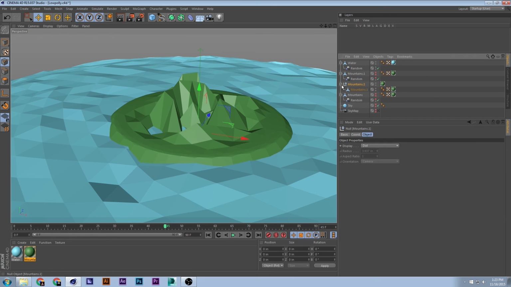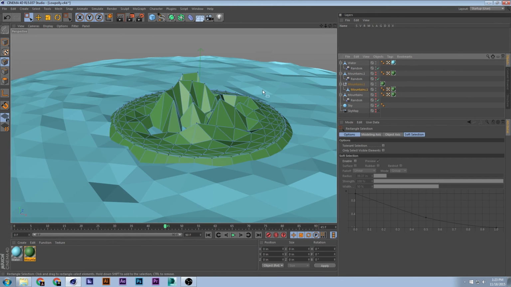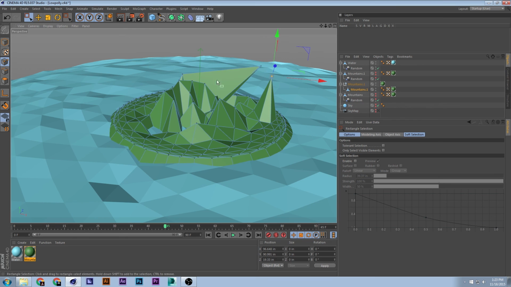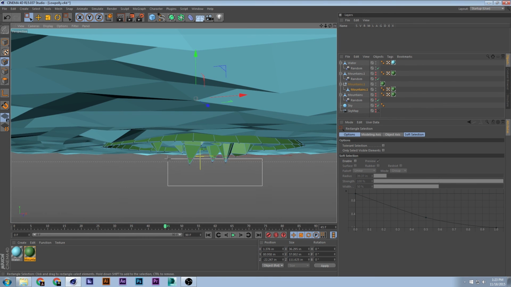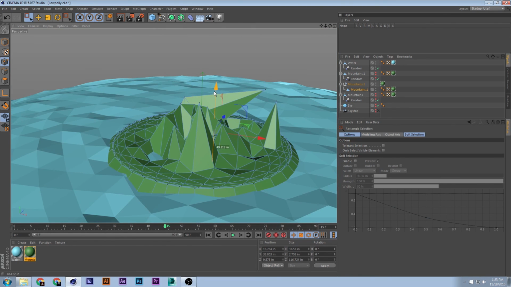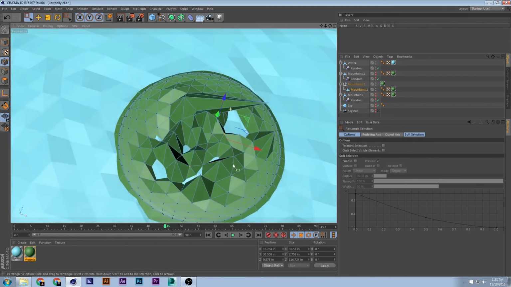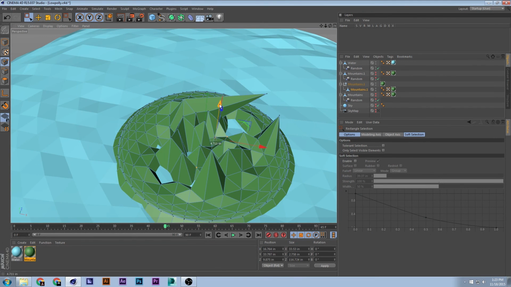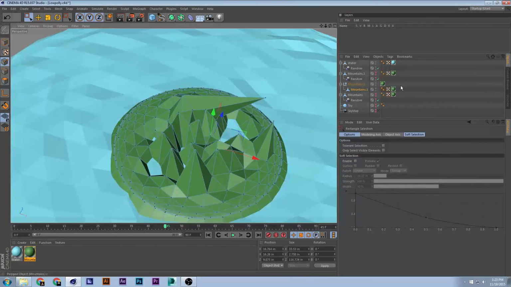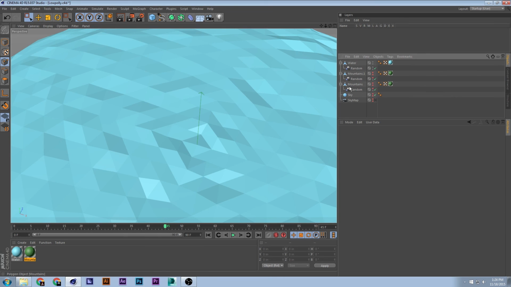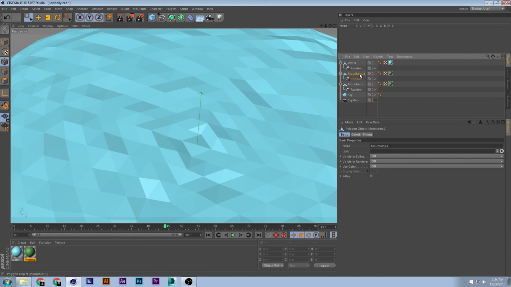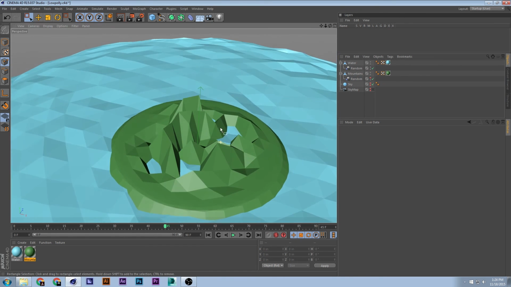I don't want that, I want this one. You can grab whatever point, put it over there, grab this point. You're like, oh, I want this to be a hill. Or if you don't like any of the ones that are way down there, you can move them up. That's what I did. That's for fine-tuning after you do all of this. So I'm going to go ahead and delete that. Delete that. Put that back.